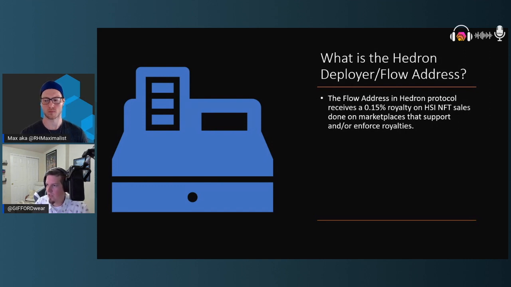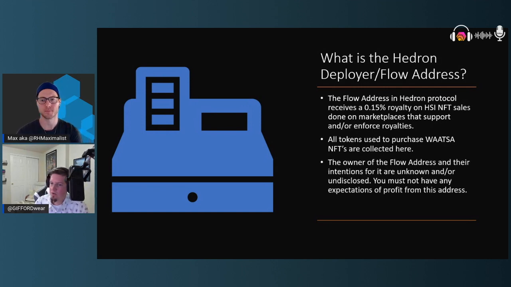And we know that there's no expectation from these addresses, right? Now we know that all the tokens used to purchase the Watsa NFTs are collected there as well. Wow. That's right. So just to wrap that up, the owner of the flow address and their intentions for it are unknown and/or undisclosed. You must not have any expectations of profit from this address.